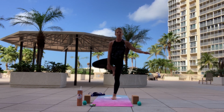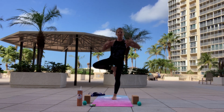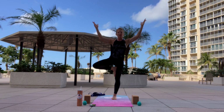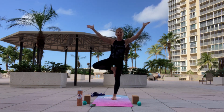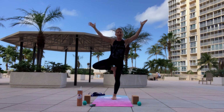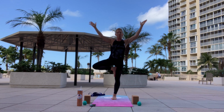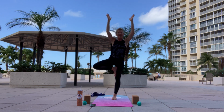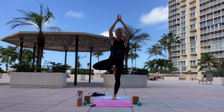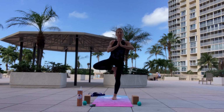Think about what would feel glorious this morning. We've been working hard, so love that body, allowing those beautiful limbs to grow up toward the sky. Absolutely gorgeous. If those eyes can travel up toward the sky, that might be something we pursue. Or praying hands up at the top for a tall tree, coming down to center heart, and gently returning to neutral.